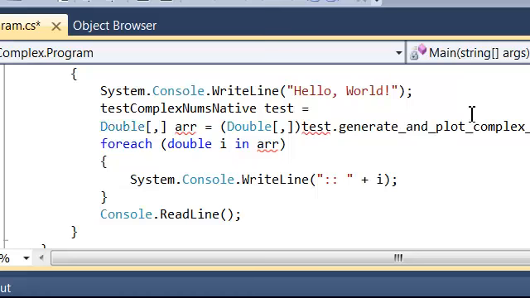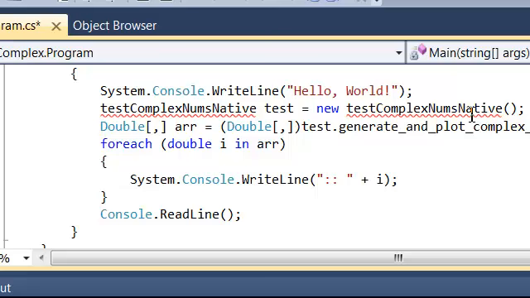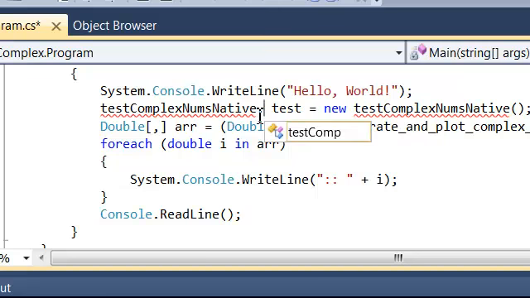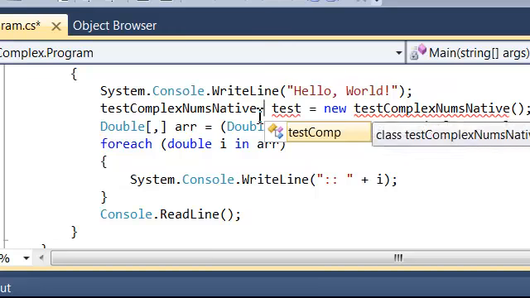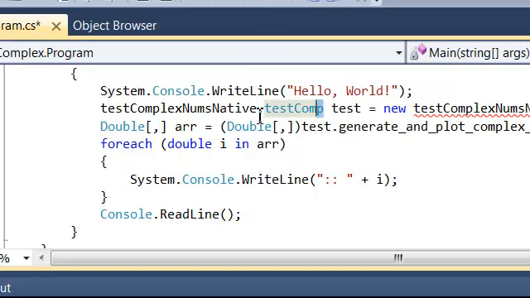Variable name, and then I'm going to declare a new one of native. Oh, that's right. There is also a class. That is just the namespace. This is the class testcom, the class I gave it when I built it in MATLAB. And again, testcom. There we go.